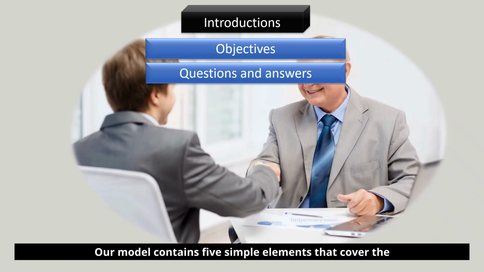Our model contains 5 simple elements that cover the actual interview itself, starting with introductions and explanations, where you should introduce all parties present at the interview and explain their roles. You can then outline your audit and what it aims to achieve in terms of its objectives. The questions and answers bit will be at the heart of your meeting. You should have familiarised yourself with the area under review, and you really don't want to stop asking questions without all of them being answered, as it takes time and energy to arrange a get-together. Right now, you should be in listening mode.